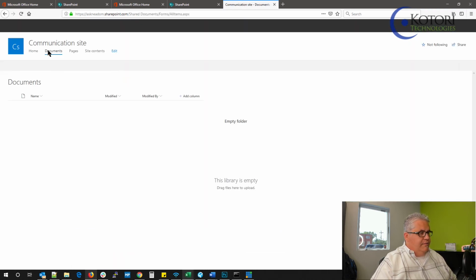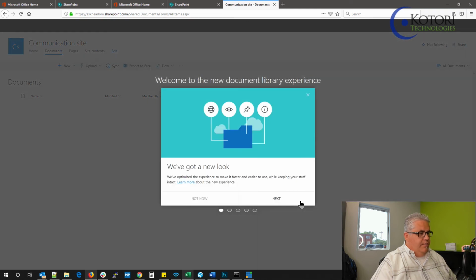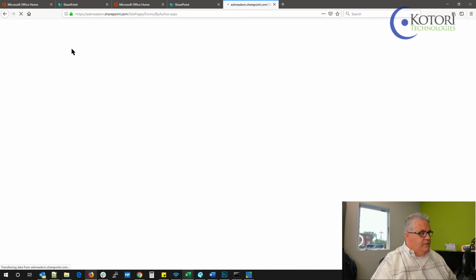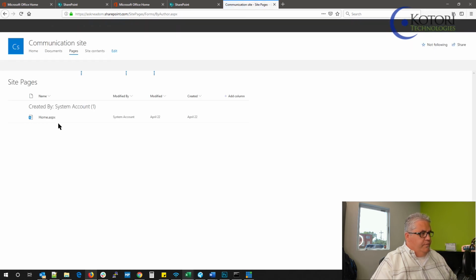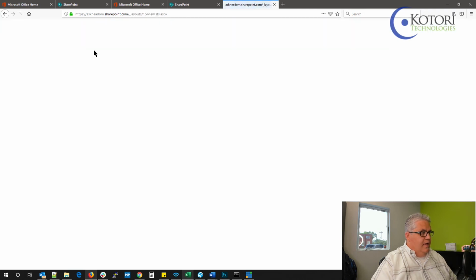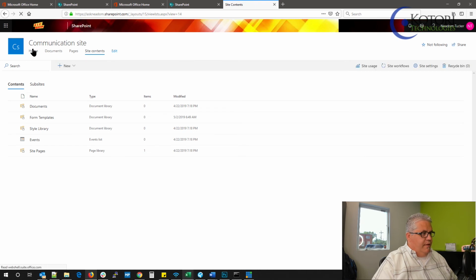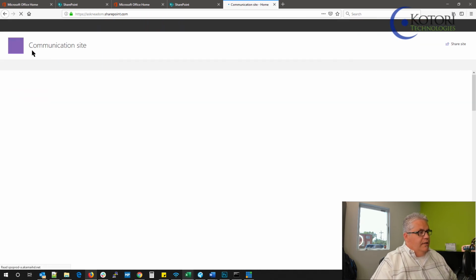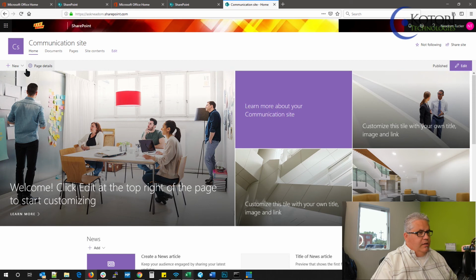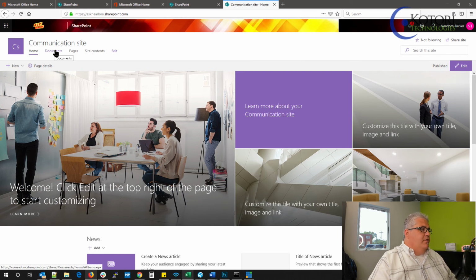These are the documents I've got here. Nothing currently here. We'll say not now. Pages. These are the individual pages, the home page that we've got in here, and other site contents of the website. And this kind of gets into the granular portion of the website. But if we go back home and take a look at this, this is really where you're going to be able to share company-wide data. And so in the past, think of your SharePoint site kind of as your company share.